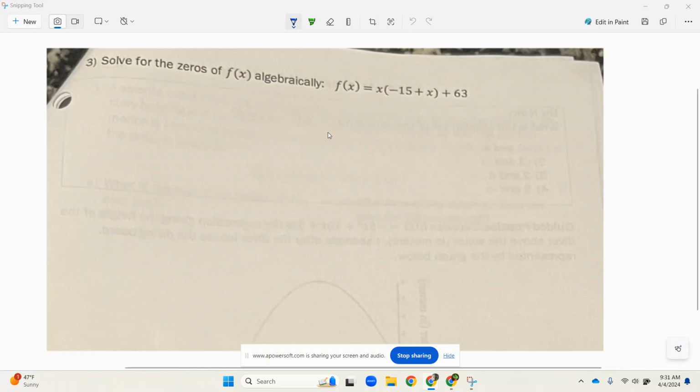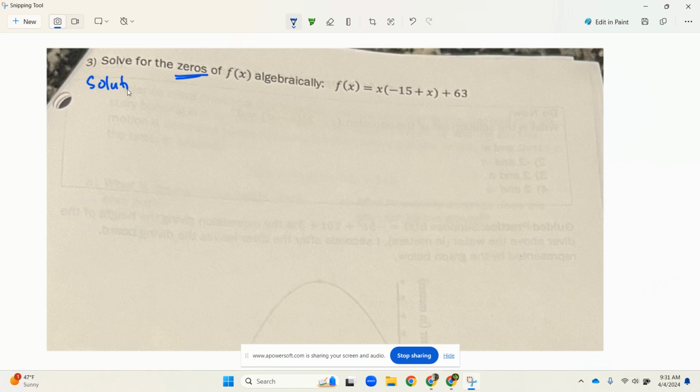Okay, all right. So this one is solve the zeros algebraically. So it says here zero. I need you to remember that the other potential questions with the same exact solutions: when they ask for zeros, it's the same thing, and when they ask for solutions, or the roots, or the x-intercepts. It's the same exact steps that you will have to do to find all these other terms. Okay, they mean the same thing.